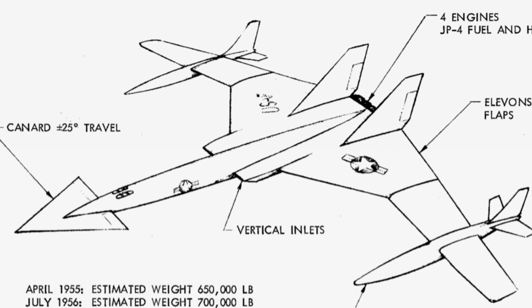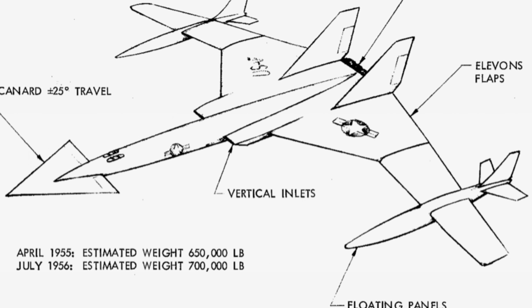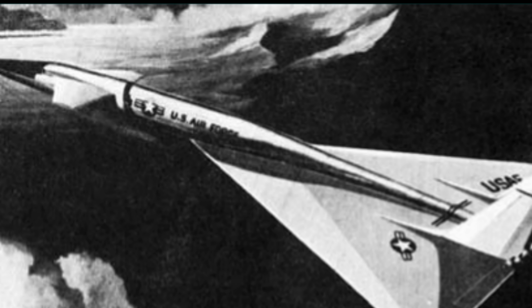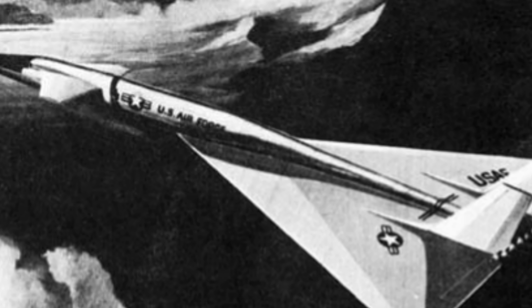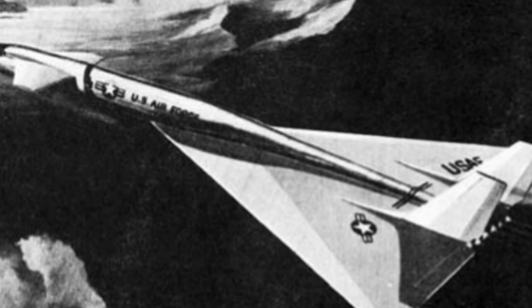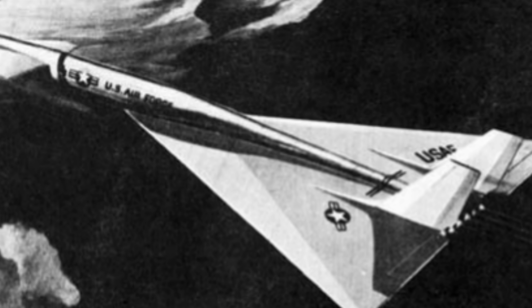The designs were deemed too complicated, but advances were being made in supersonic flight, and new designs were on the horizon. New research focused on a narrow delta wing. There, the research had found a surprising result. At supersonic speeds, such wings burned more fuel, but were more fuel efficient. That is, while supersonic, they burned fuel at twice the speed as when subsonic, but were 4 times as fast.